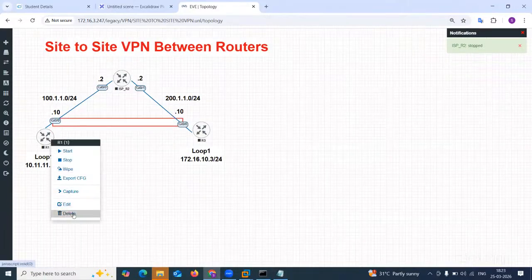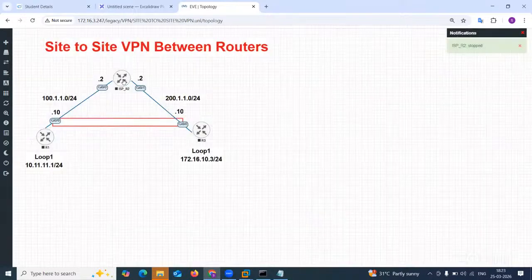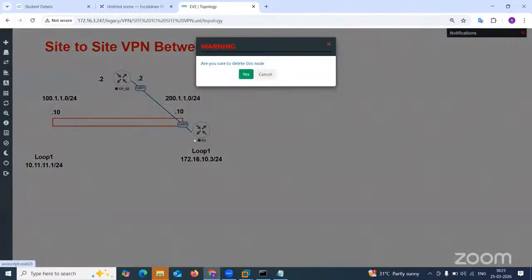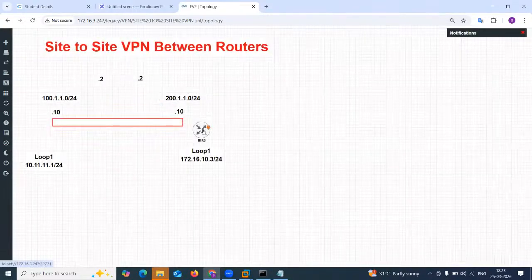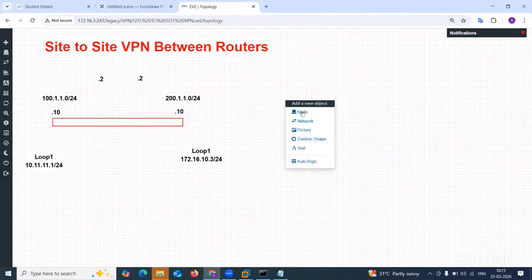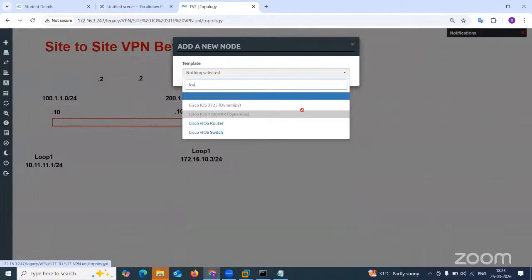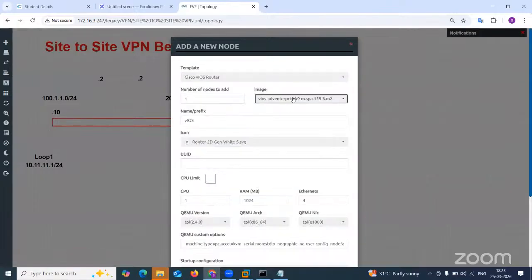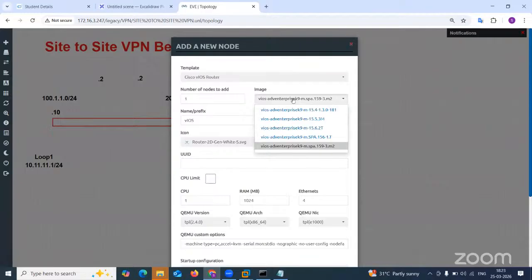This image is not supporting. I need to take a different image. I'll quickly do it. So here you see this image didn't support. I have the other images over here.